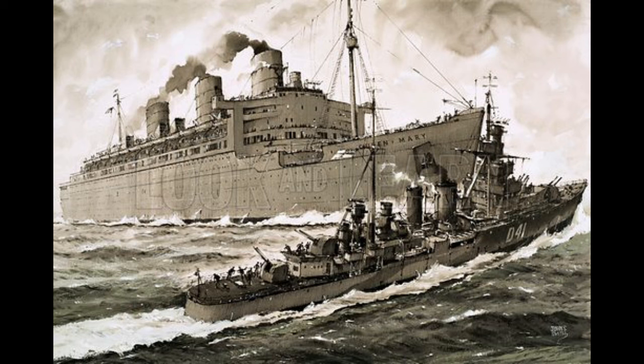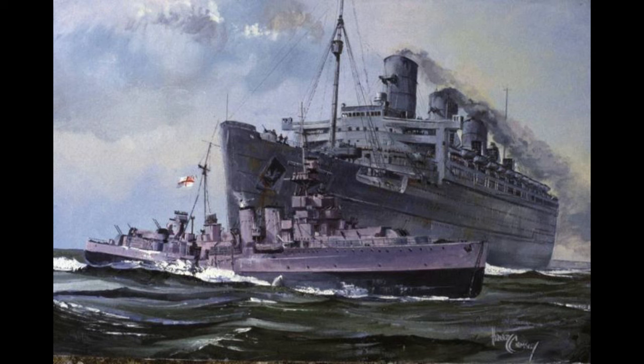Before either crew could really react, Queen Mary overtook her escort, and at full speed, sliced into the side of HMS Curaçao, right amidships. Queen Mary was by no means fit with a ram bow. However, her massive size, far larger than the antique cruiser, more than made up for that. Between the size difference and the sheer speed the liner was running at, she cut clean through Curaçao.